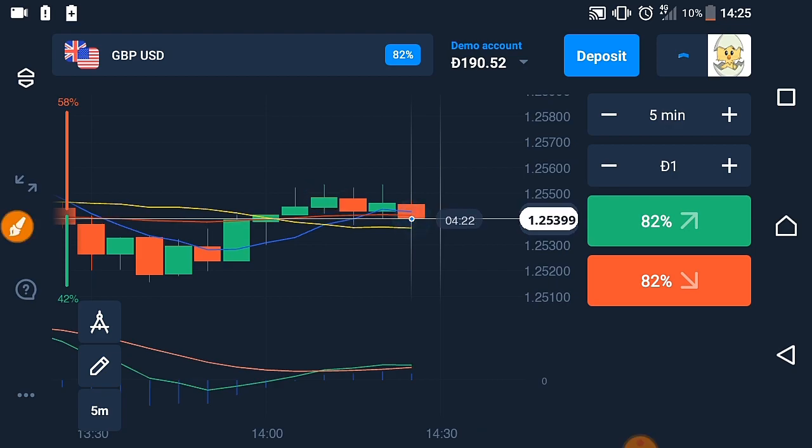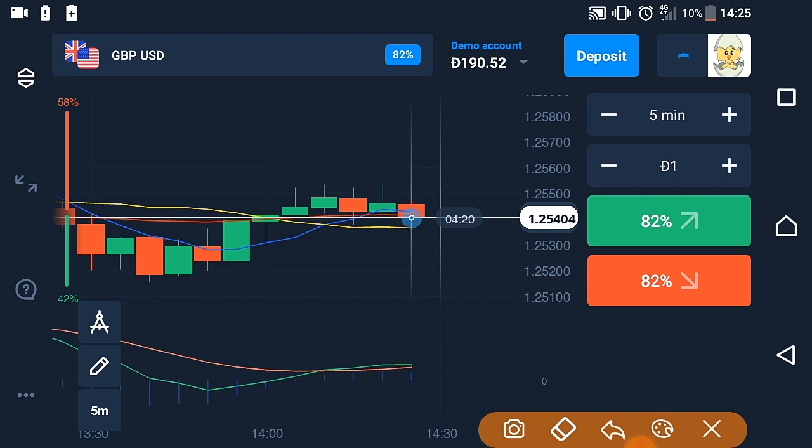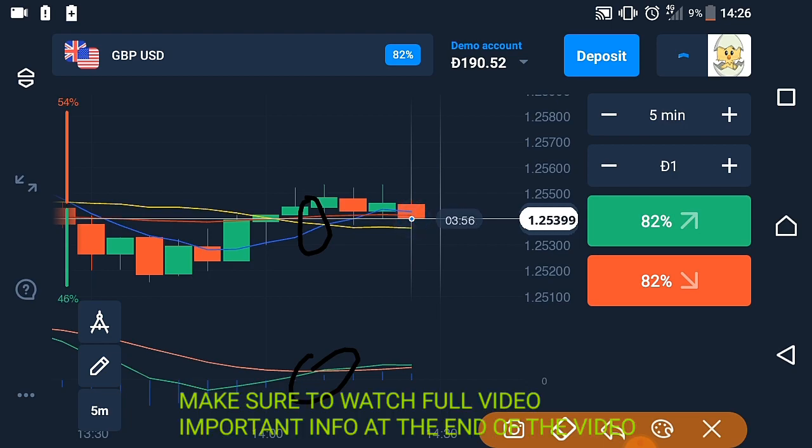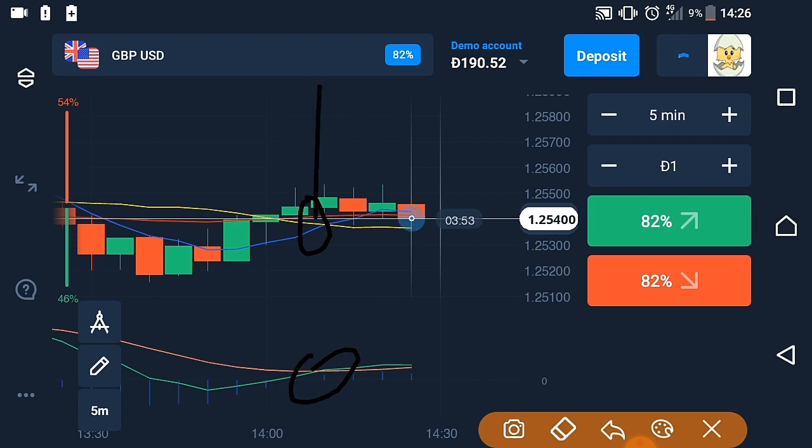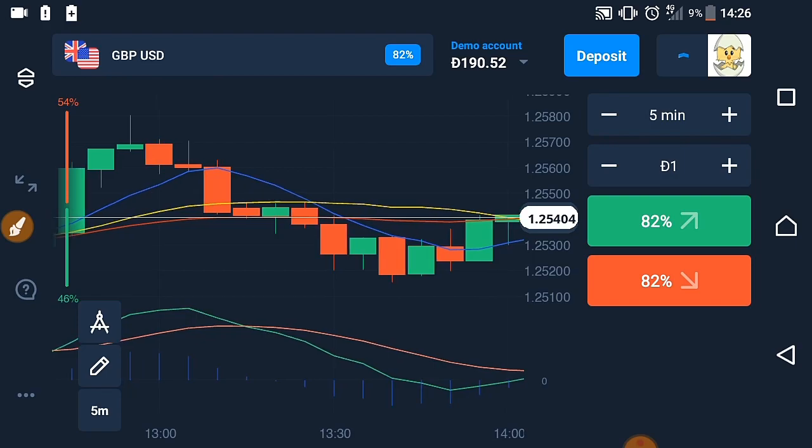So let me cut the long story short. Before you make your trades, the MACD crossed. Once the MACD has crossed, you can take your trades immediately, but that isn't the best option. We need a confirmation. The confirmation you will need is the blue line getting closer to the yellow line. You can see here, the blue line got closer to the yellow line, and now we can make a trade. If we made a trade here for 5 minutes, it would have been a win because this candle closed bullish. Let me check this example also here.